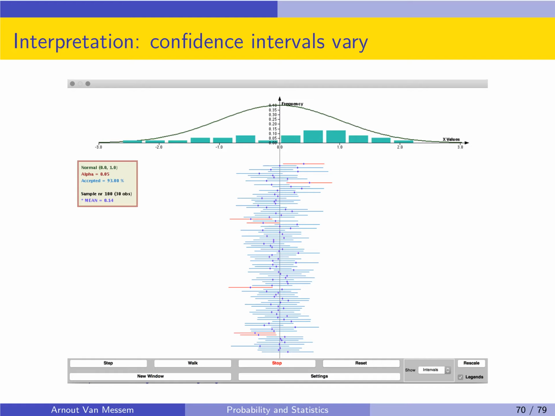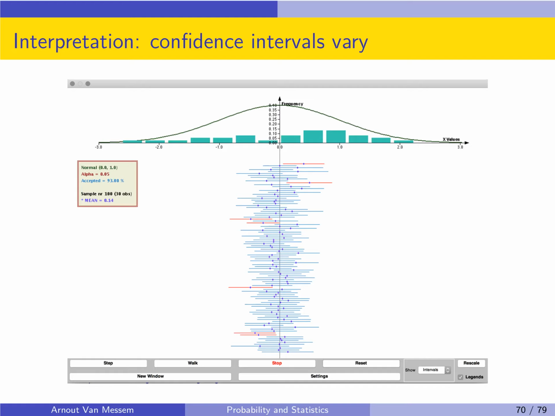And then we took a sample of 30 observations, and with that sample we calculated a confidence interval. So we have our first sample with a first confidence interval, which is the first line that you see. We then repeat this procedure 100 times, so we took 100 samples and we obtained 100 confidence intervals, which are drawn in the plot. The true value of the population mean is 0, so a vertical line is drawn over 0. And we can then compare each of the confidence intervals with this line. Does the confidence interval contain 0, yes or no? If it contains 0, then the confidence interval is drawn in blue. If it does not contain 0, it is in red.